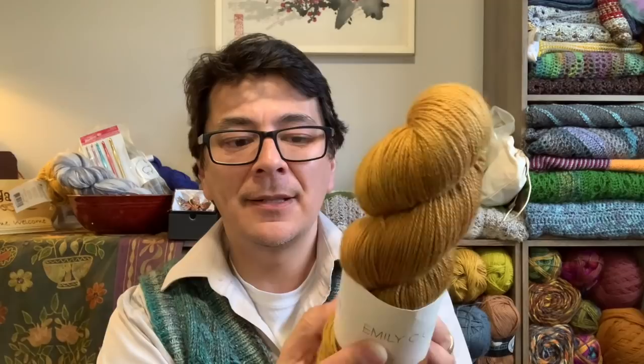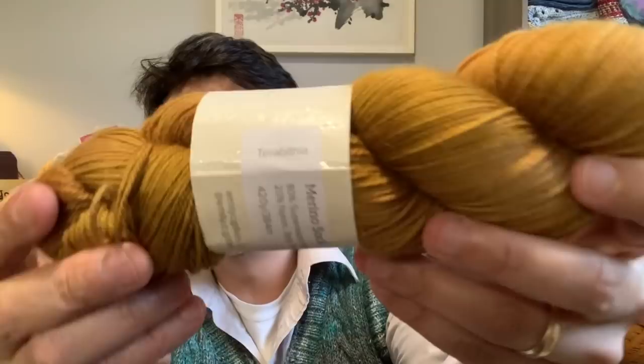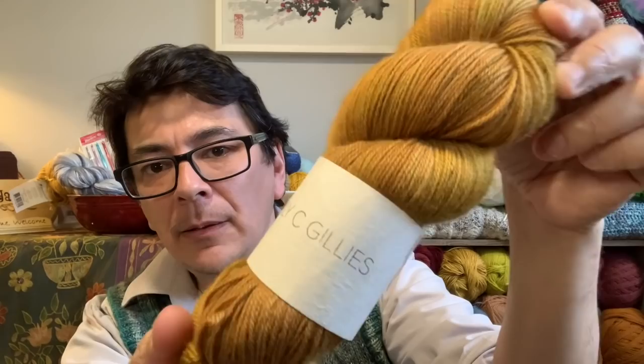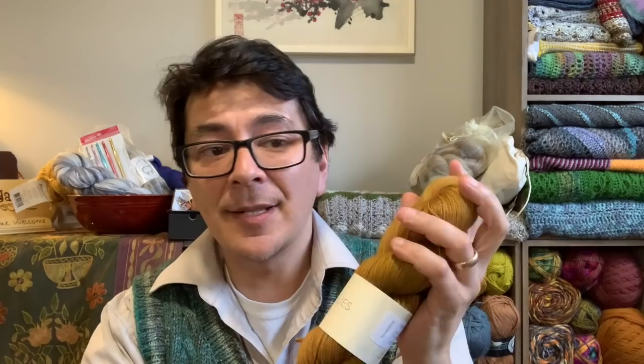It's in the colorway Terabithia. Must be some sort of plant, maybe. I'm not sure what Terabithia is, but it is a nice caramelly gold mustardy color. It looks pretty saturated and all the one color, maybe slightly tonal. Really, really nice and soft. Absolutely love it. Love the yarn. It was $28 Canadian. All the price points will be in Canadian currency, as it is a Canadian store. The yarn dyer of this hank here is from Ontario, Canada.